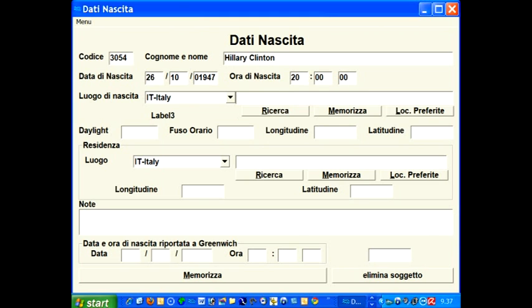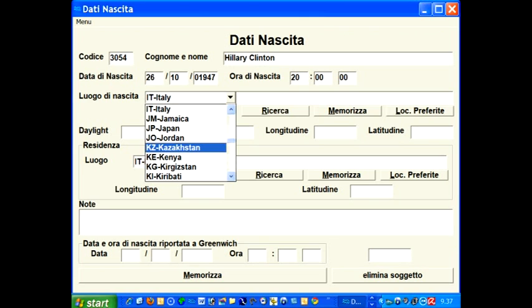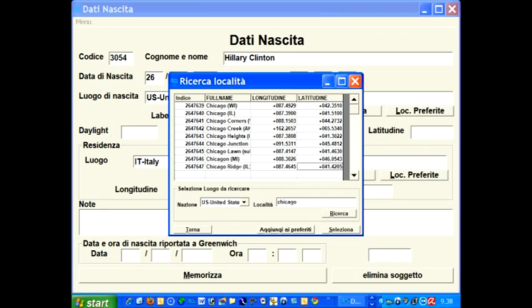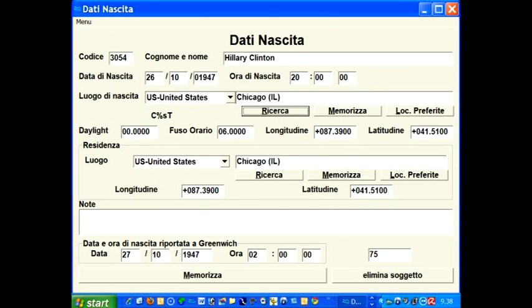You write 26, and in the other space you write 10, and in the other space you write 1947, and then in the other space 20, and in the other spaces 00 and 00.